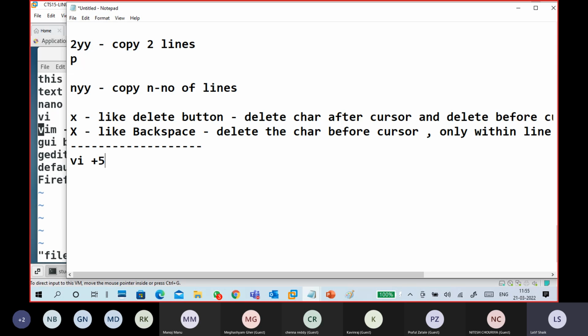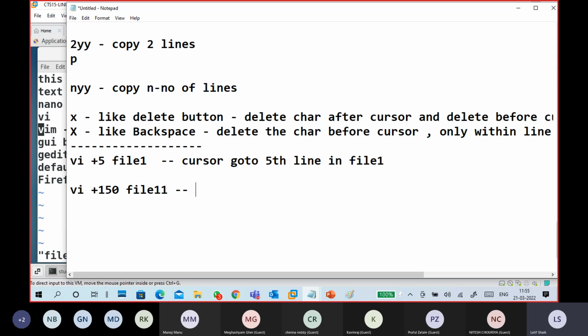vi plus 5 and the file name represents the cursor goes by default to the fifth line in file1. So vi plus 150 file11, for example, the cursor goes to the 150th line in file11.